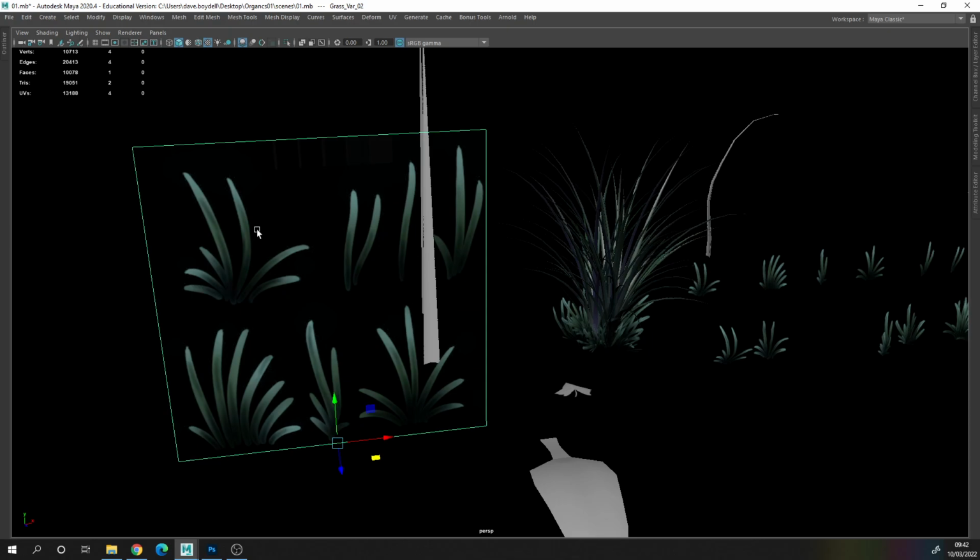Even colours and stuff like that, it's the same kind of thing as going back in there and refining these. I could go through and have a certain colour palette for all of these, and then my art director could come up and say, well, actually we've taken a different direction. We're not going purpley blues anymore, we're going greeny yellows. Right, okay. So then all I have to do is jump into Photoshop, make some adjustments to the colour layer, clarify them, and then that becomes the new set. That just updates everything, because these are all pulling from the same material. They're not changing the UV position. Easy stuff.